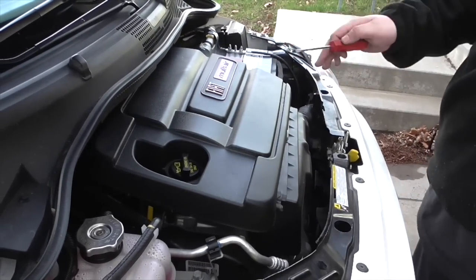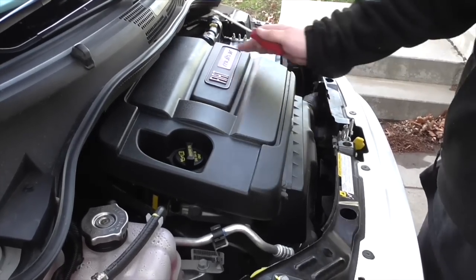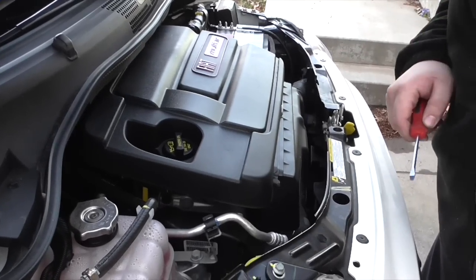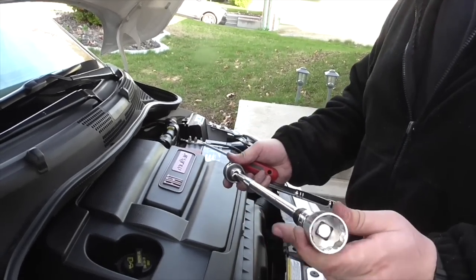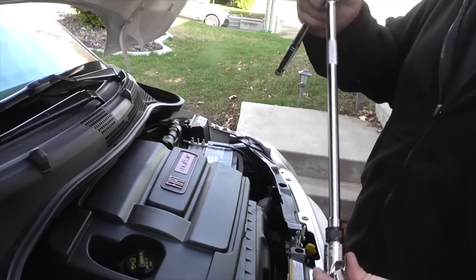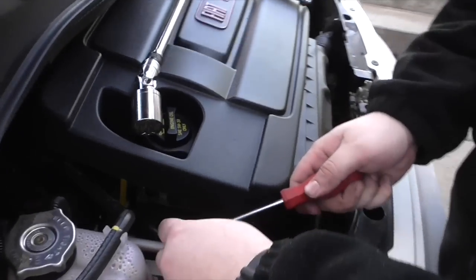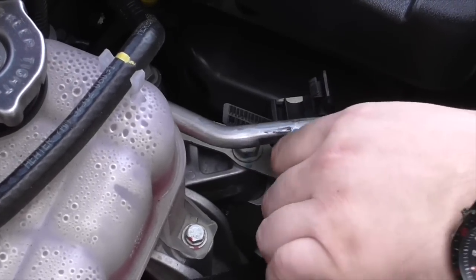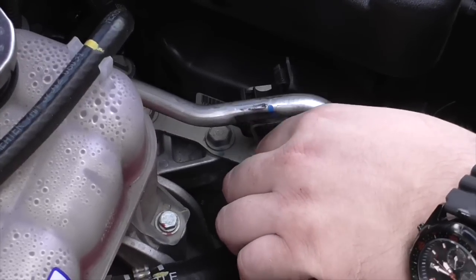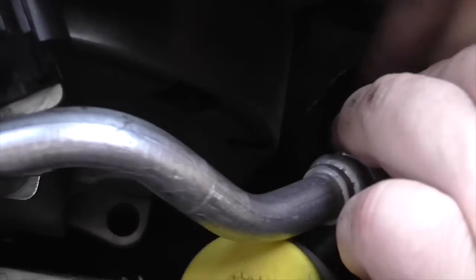Any video you'll see on Fiat 500 for removing the oil filter — they usually remove the airbox, remove the nozzles, remove all the hoses, remove the top cover, remove pretty much the whole top part just to get to it. I haven't tried this, but it makes sense to me that there's a little bit easier way. What you're gonna need — and this is if it works, if it doesn't we'll redo the video — is a 27mm socket, a swivel adapter, about 12 inches of extension, and a screwdriver. We're gonna pop this line off so we can move it a little bit to get to the filter. That gives us access — this is your AC line, it's the only line next to the filter. By moving it, we actually have some room.